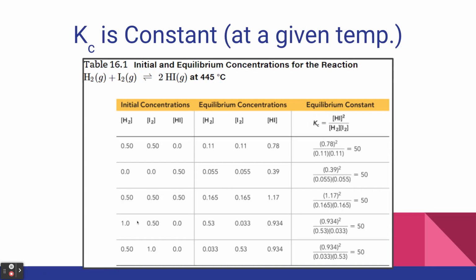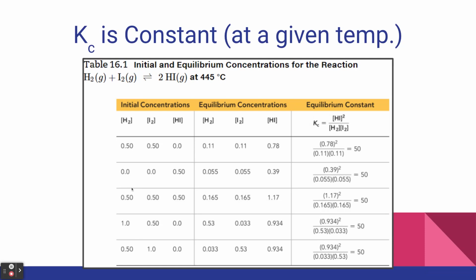So here, guys, we have a chemical equilibrium. We're back to our H2 and I2 in equilibrium with HI. We've been, of course, looking at this equilibrium since the start of the unit. But in this case, guys, we have some experimental data. We have 5 different trials. And you'll notice in each trial, I start at different initial concentrations for my reactants and products. So in each trial, again, the concentrations are different.